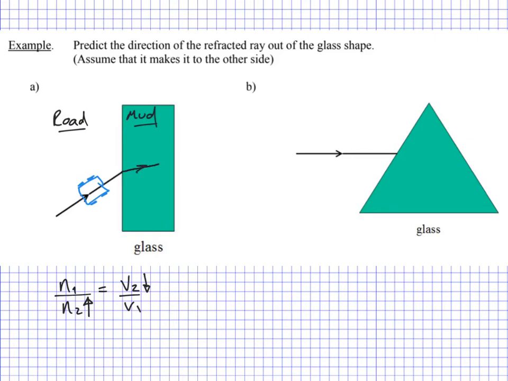Okay. Now it's in the mud, and the car, let's redraw the car over here. Here it is, car in mud, 4 wheels, 1, 2, 3, 4. It's still going at an angle. And so which wheel is going to hit the fast road again? Because of course it's going to come out the other side. You're going to have road conditions over here.